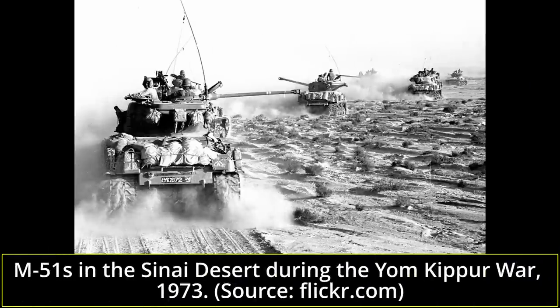In the Yom Kippur War, Israel was victorious, but their initial losses in the Sinai demonstrated that the outstanding victory in the Six-Day War had created a sense of overconfident security. In the end, the effectiveness of the Israeli counterattack turned the tables in the war, putting Damascus and Cairo in danger. After the war, now fearing Egypt's military, Israel sought a peaceful solution to the conflict with its neighbor, paving the way to the historic Camp David Accords of 1978.